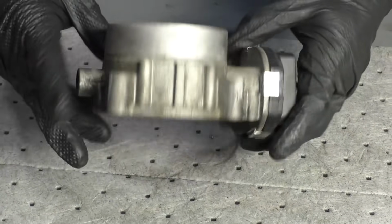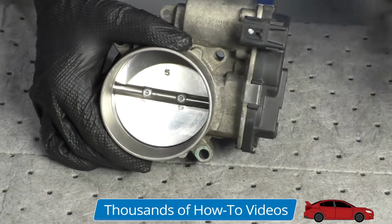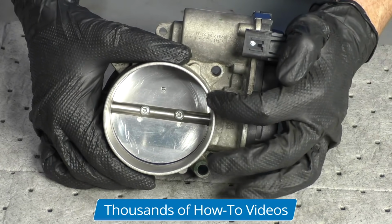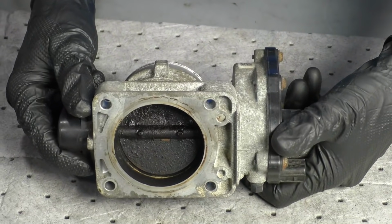So now we've got the front side and the back side of this cleaned. As you can tell, the butterfly looks great. The area all around it where the air is going to get drawn in is nice and clean, and it's not black. You can technically clean these without actually removing them from the vehicle, but what's the odds that you're going to be able to get out all the debris on the outside and of course on the back side?